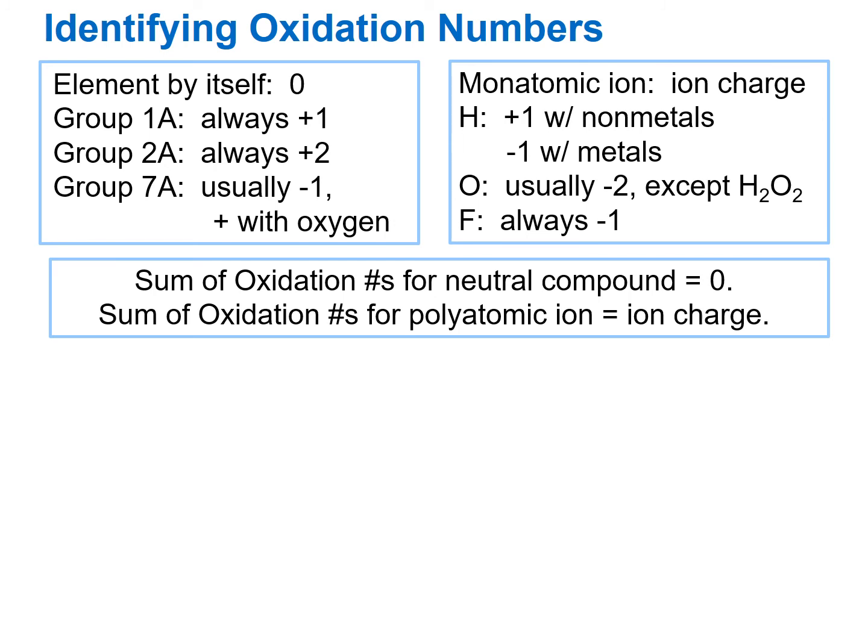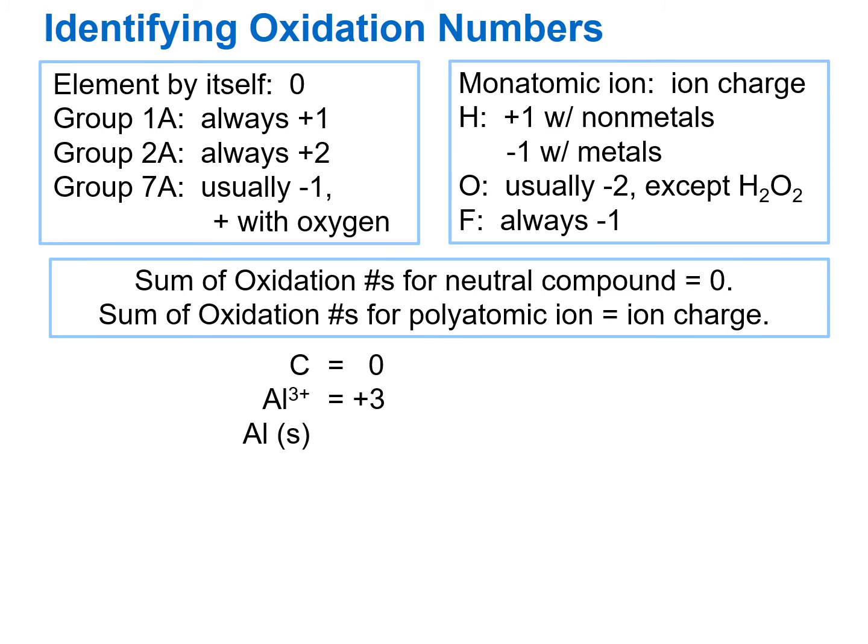So let's try our hand at it. Let's bring up one. We have carbon. What rule are we going to use to assign an oxidation number for carbon? Well, carbon is an element by itself, which means its oxidation number is going to be 0. All right, let's do another. Oh, what do we have here? We have aluminum with a floaty positive 3. Well, that would mean aluminum is a monatomic ion. And what's the rule for monatomic ions? It gets the ion charge, which means that the oxidation number for the ion of aluminum is a plus 3.